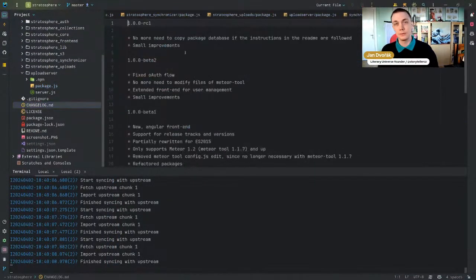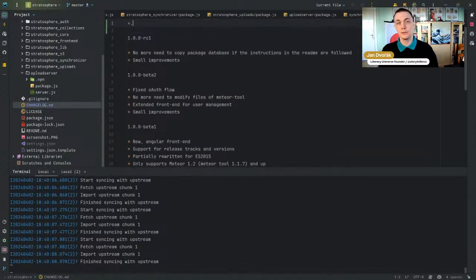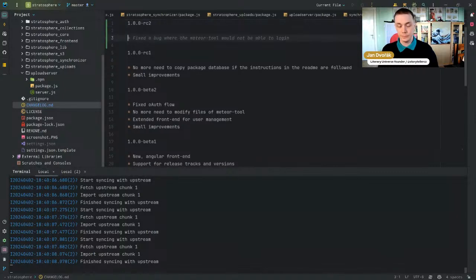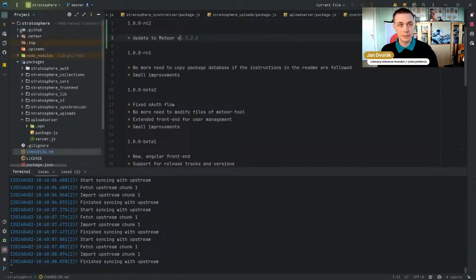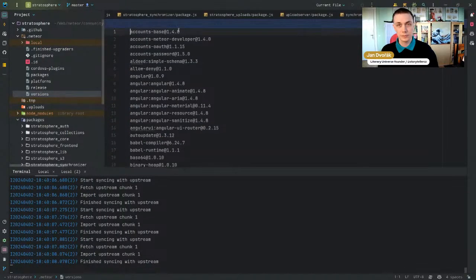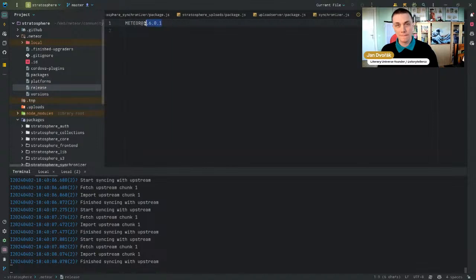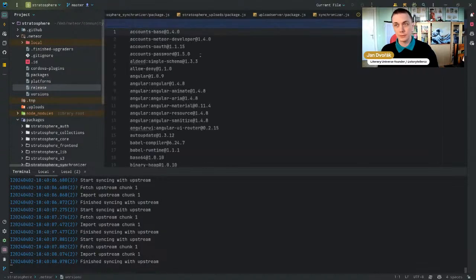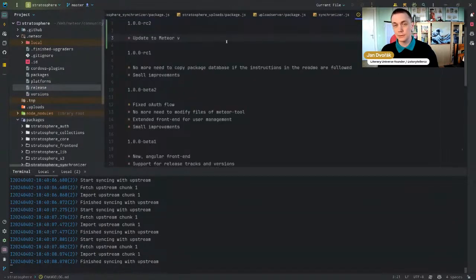And yeah, let's do here the change log. RC2, update to Meteor version 1.6. Oh, looks like it's finished thinking.